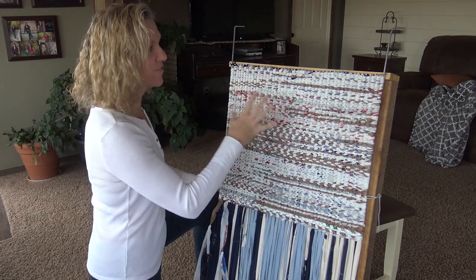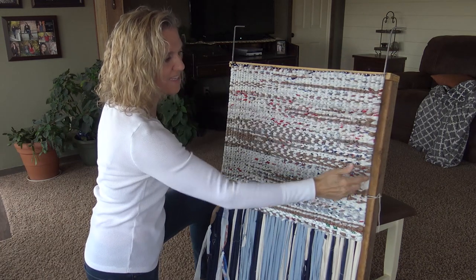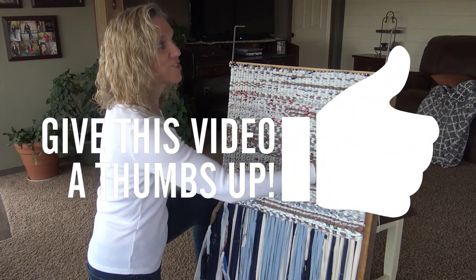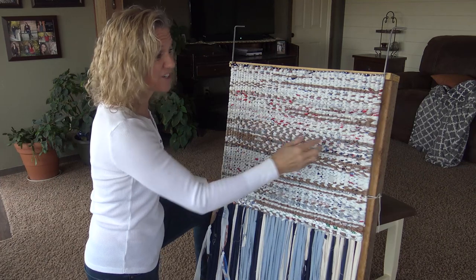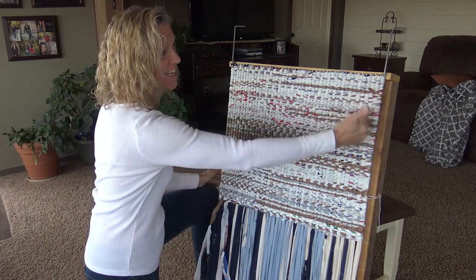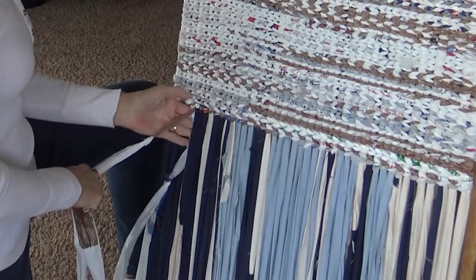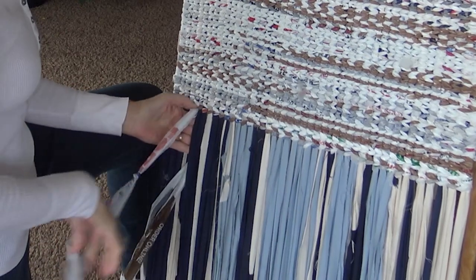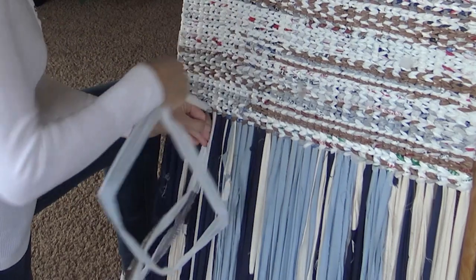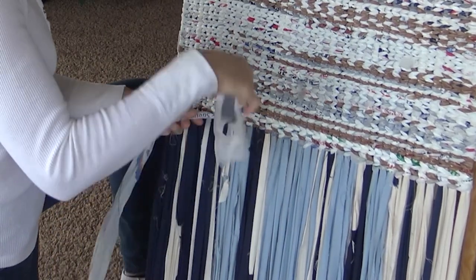I do have to confess — this loom was one of the first ones we made and it only has finishing nails to hold my rods. It doesn't have the eyelets that are on the loom video Ross made for me. So I was weaving for a few rows and my rod had popped off the nails. I'll be curious to see if we can see that in the finished piece. In the meantime, I am loving working with this plastic — there's no fraying and it's super quick. Just keep your motion of putting your lead hand to the sky and it really is turning out super cool.